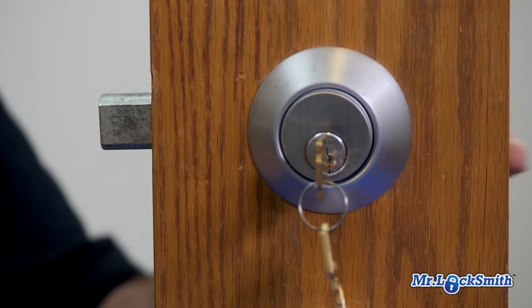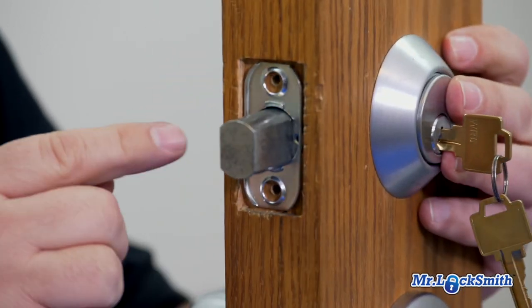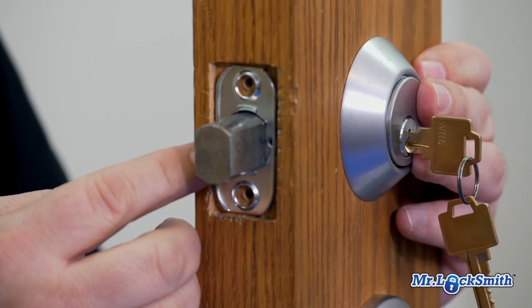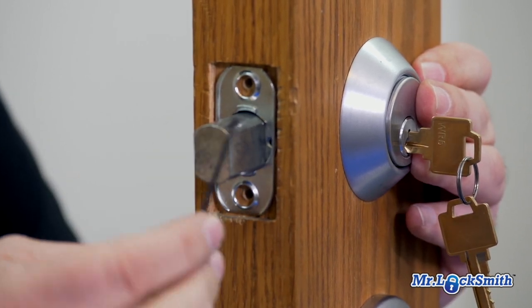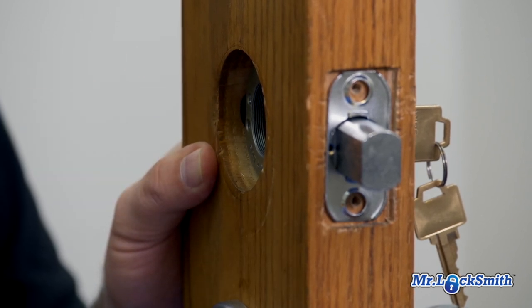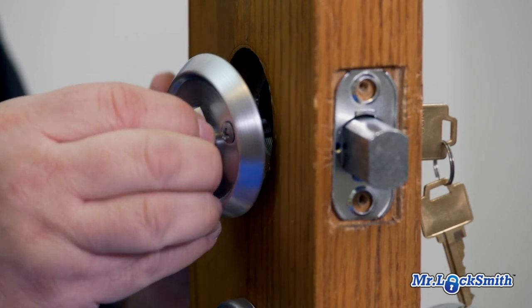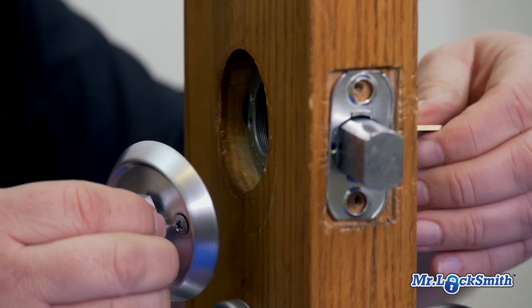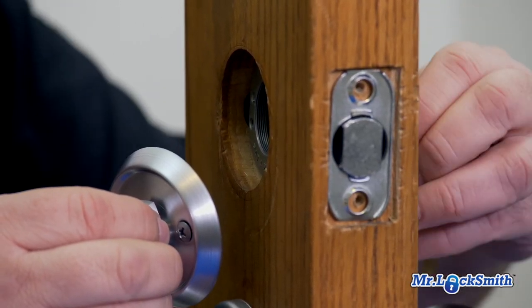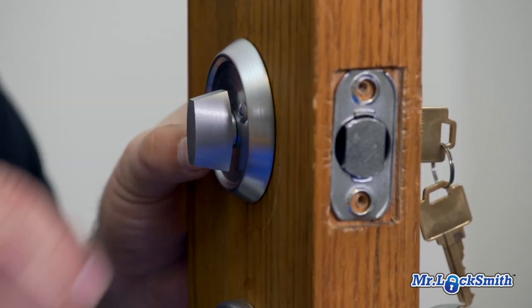And if you haven't run across it for a long time, one way you tell it is by looking down the sides. You'll see where you have to take your Allen wrench. And you'll also see when you take off the inside thumb turn, you see this housing here. And it reinstalls pretty simple. The thumb turn has to be vertical. Put the tailpiece in there.